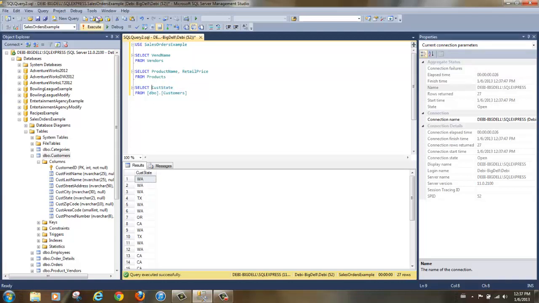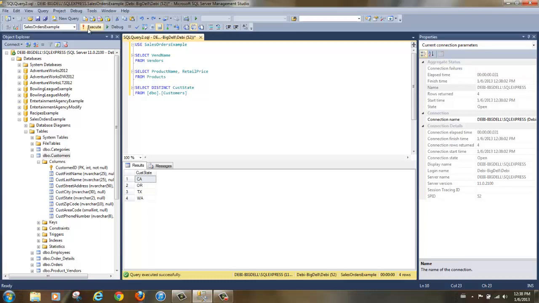So I'm going to put the state back in here, and I used an undo to do that. If you've been working in Office, you know how to do that, and I'll execute it again. So we have an idea now, by going through a little bit of problem solving, that our results are correct. We have 27 customers, but out of those 27 customers, we have 4 unique states.